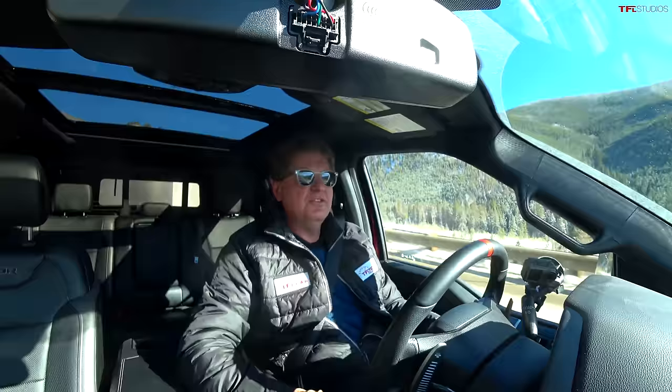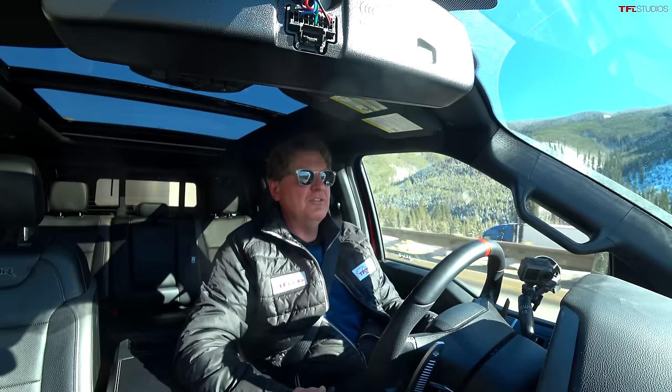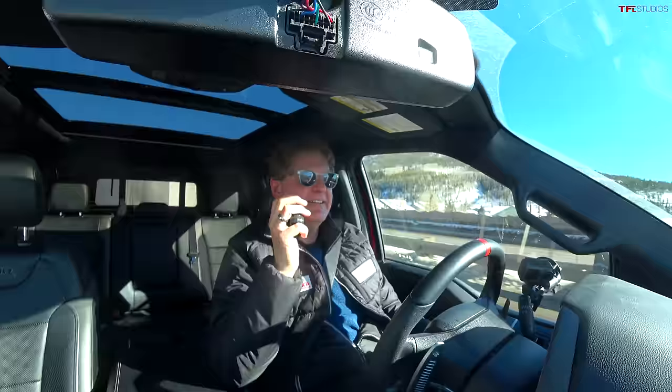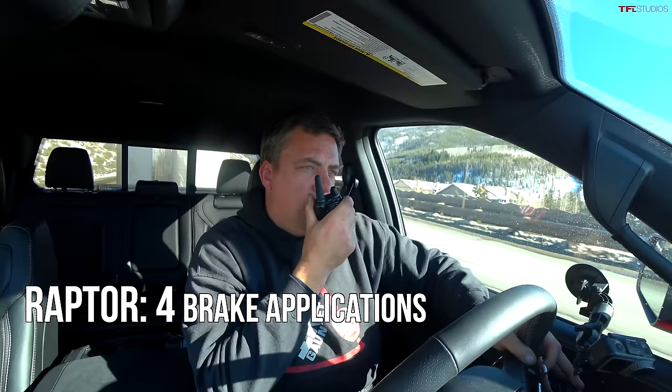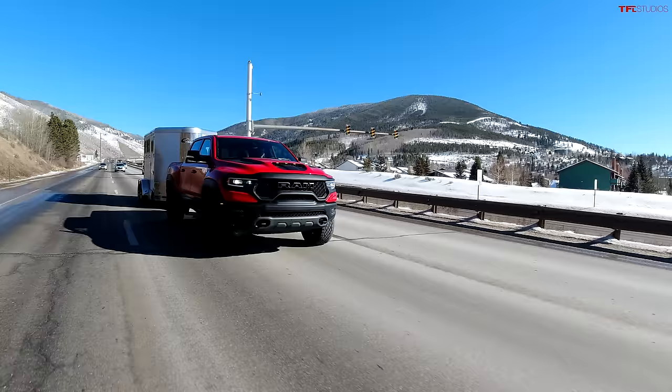This truck is doing a really good job of giving me a lot of control. Even though I have more brake applications, I never feel out of control or like this truck can't handle the load. This is really just a difference in fine-tuning, not a difference in control. It's leveling off, Andre, so I think we've got our answer: four brake applications for me and one brake application for you. That's pretty impressive — have we ever had a truck with none?